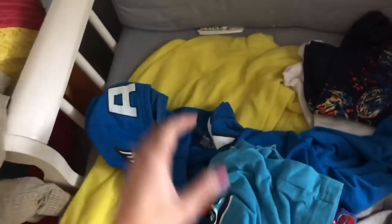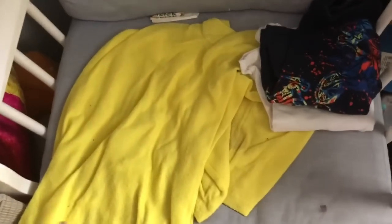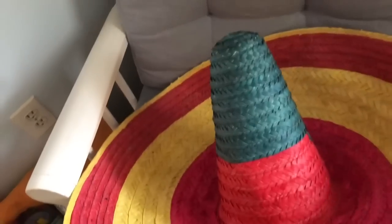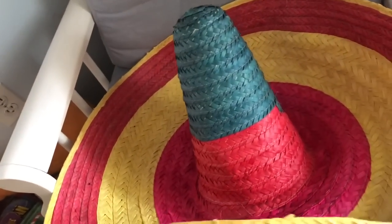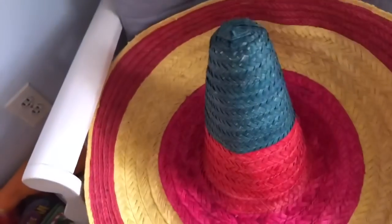Oh, little Santa onesie, look how little! Little sweater — see, all these clothes were just sitting on this rocking chair. That's easy — if this is just clothes, I'm excited, that's an easy thing to take care of. Here's the Pikachu costume, and yes, it is dirty, but you can wipe that down. Broken pencil — toss. And you know what this is? This is a sombrero! I actually wear this every year for my kids' end-of-year school parties because I always do a fiesta in the classroom as a room mom.